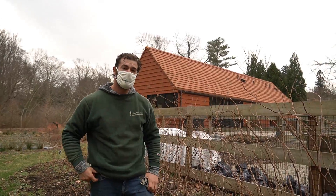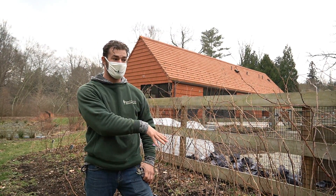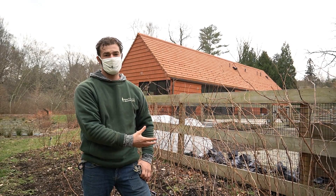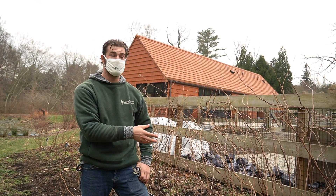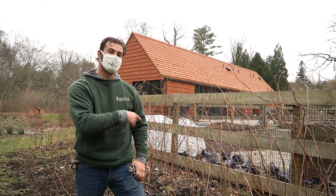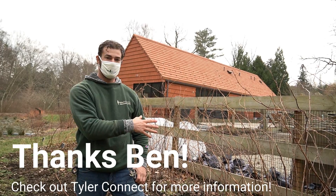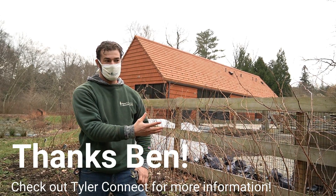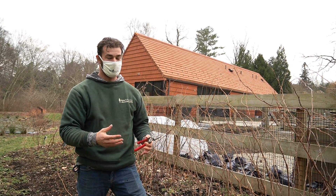When this is all cleaned up we'd love it if you could come out and visit and see the effects that good winter maintenance has on our berries' ability to be productive in the summertime. It's all part of the plant's life cycle — managing it well is what's going to get us the best results for fruit production.